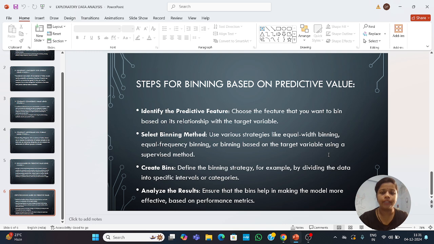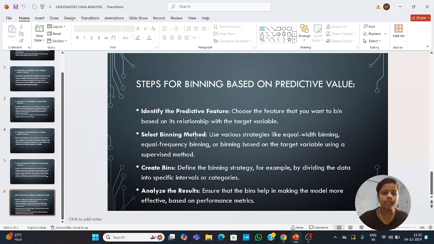Next are the steps for binning based on predictive values. First one is identify the predictive feature. Choose the feature that you want to bin based on its relationship with the target variable. Second step is select binning method. Use various strategies like equal width binning, equal frequency binning, or binning based on a target variable using a supervised method.